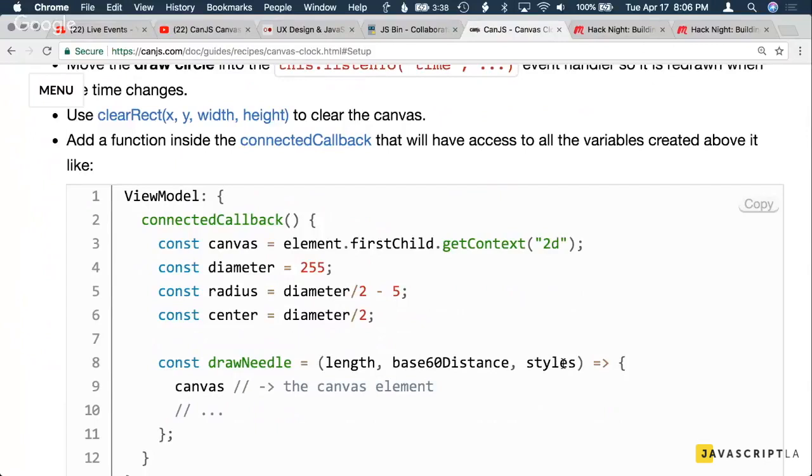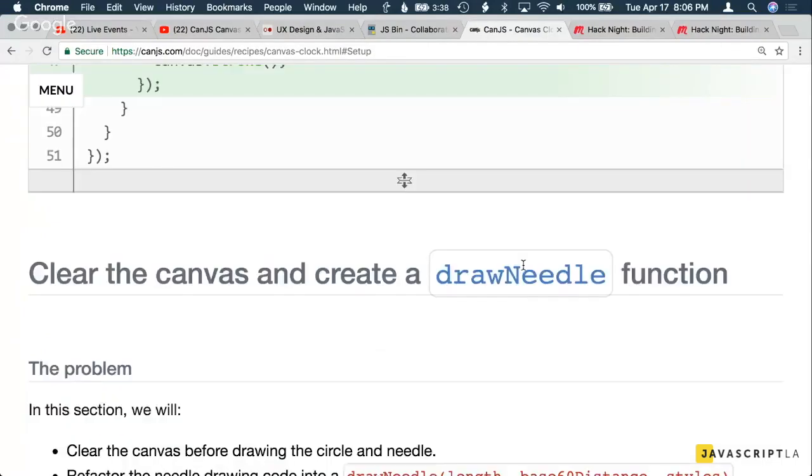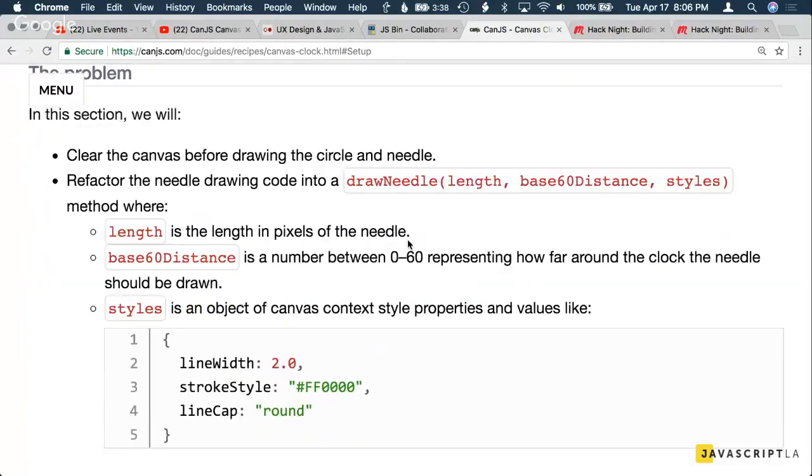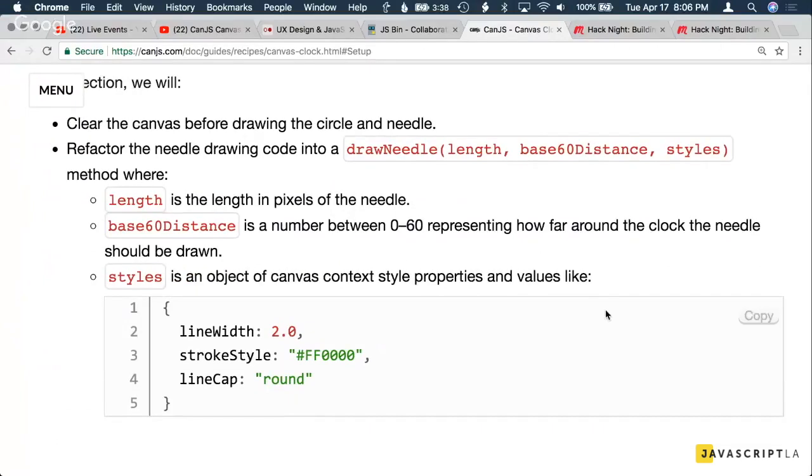So we'll take maybe 5 minutes, and at this point, you don't need to do the math for the hour and minute hands. We're just going to refactor the code that we have to make it so that we can reuse it a little bit more in future steps. Any questions before I give you a few minutes to complete stuff on your own? Cool. And please raise your hand if you have any questions, and I'm happy to help.